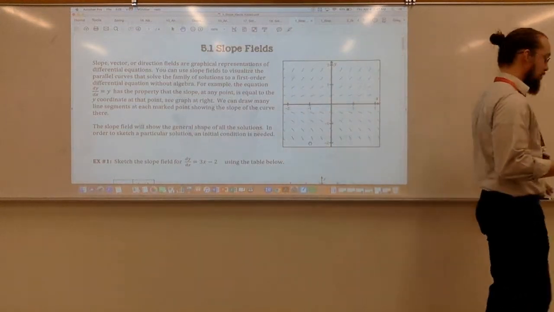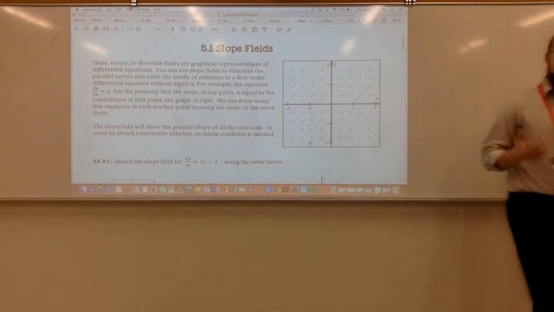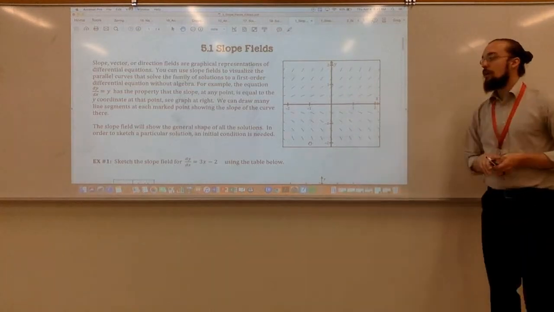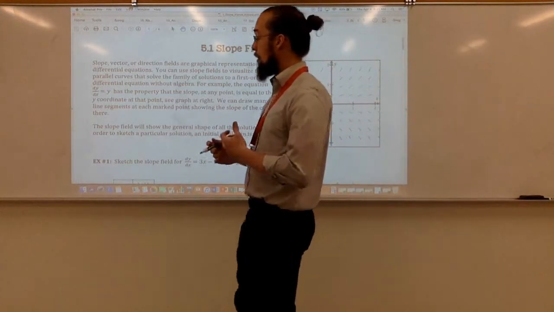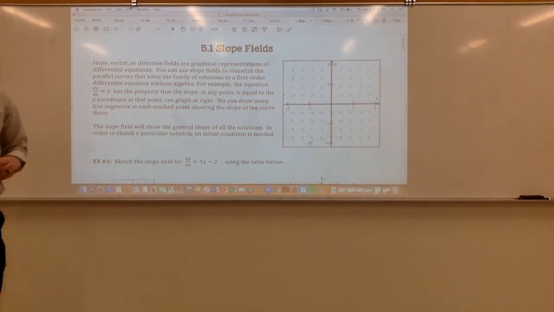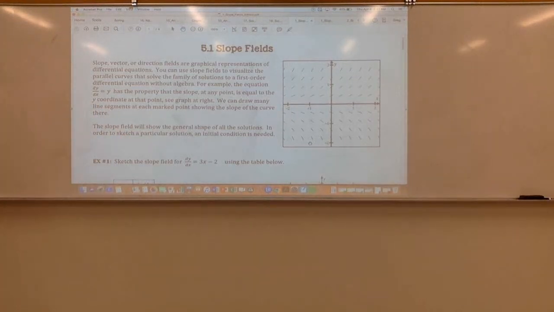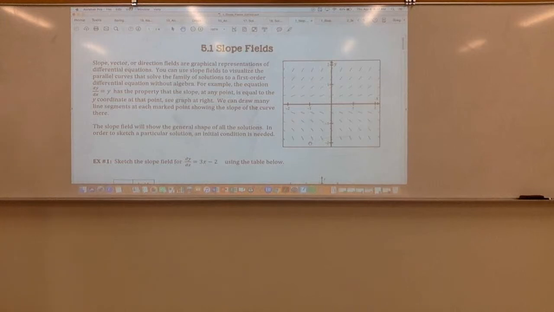In all the examples we've done so far with antiderivatives, we've only looked at one variable. We've looked at anti-differentiating a function in terms of x. Slope fields allow us to see a picture of a graph when we throw in x's and y's. Functions that we may have difficulty finding the antiderivative of by hand, we can at least see a picture of the graph using a slope field. Now, with this, we will actually get into finding antiderivatives of functions that have both x's and y's in them. But to start, we're just going to use slope fields to get pictures of these graphs.